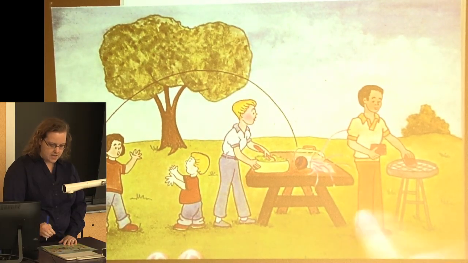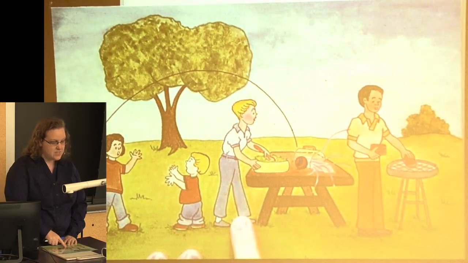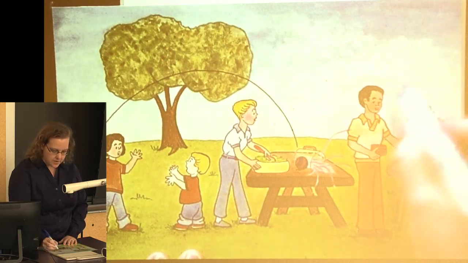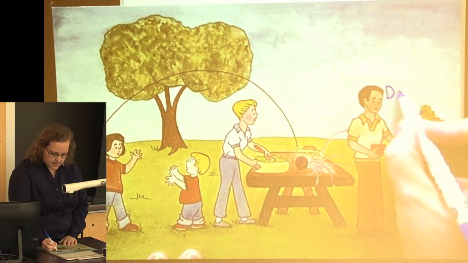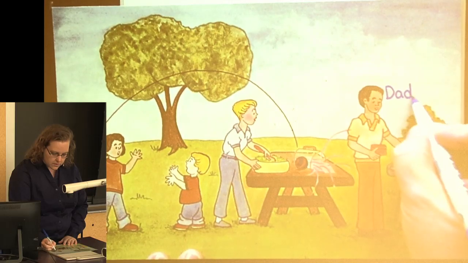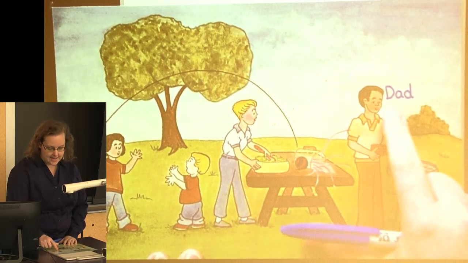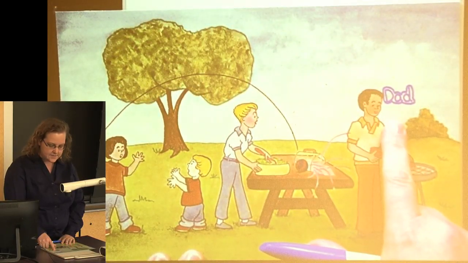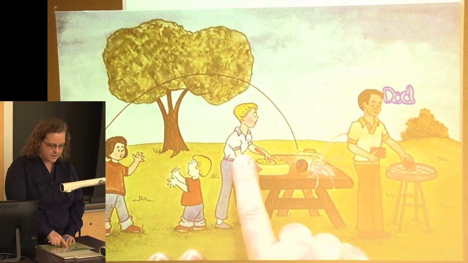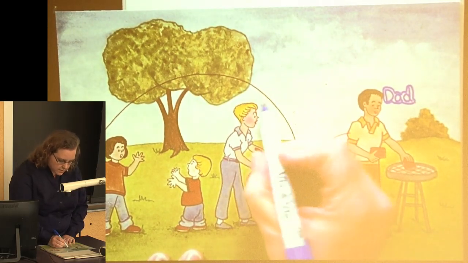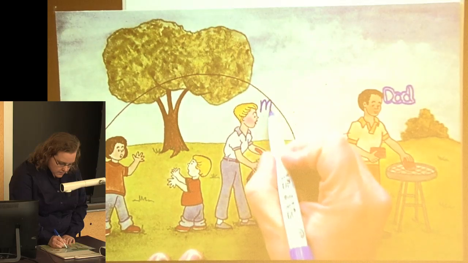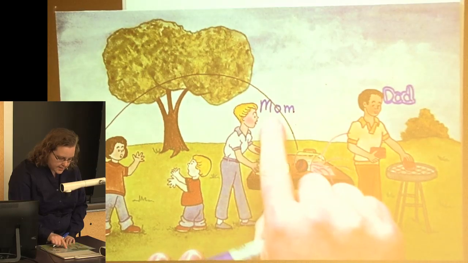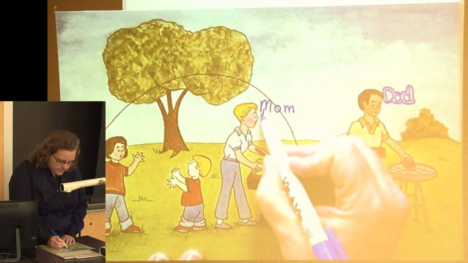I think all these people together, to me, they look like a family. And this man is part of the family. I'm going to call him the dad. So I'm actually going to put this idea right here. And this idea says dad, and it looks like this. So this is the idea of dad. And in this family, I also see this lady, and I'm going to call her mom. All right? And that idea says mom, and it looks like this.